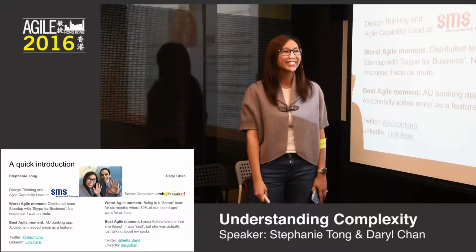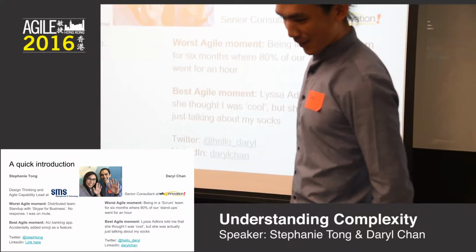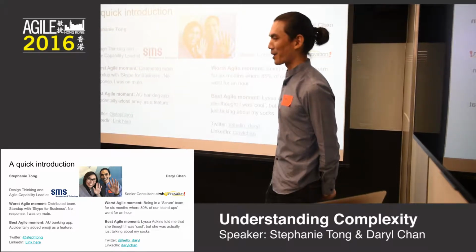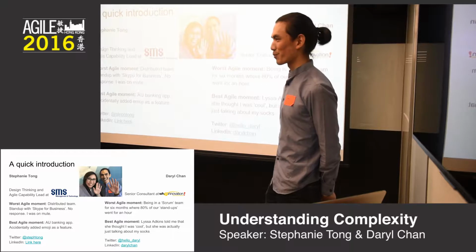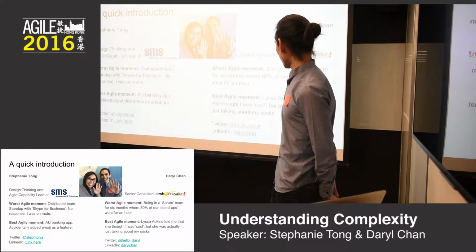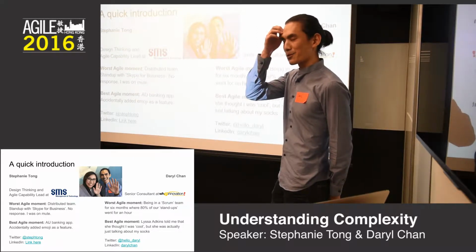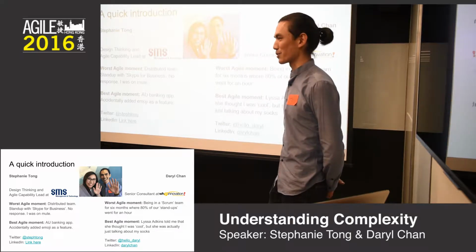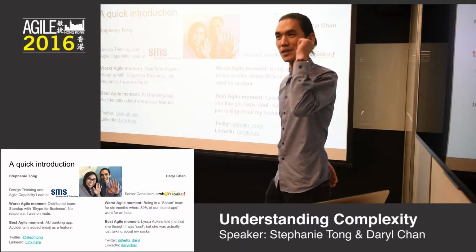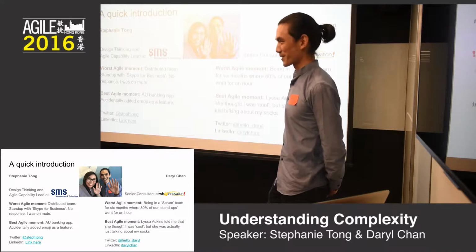I don't know why. What's your worst Agile moment? Worst Agile moments, I think we've all been there. The first Scrum team I was on, we were running half-hour-long daily stand-ups for way too long. So it was almost a worst Scrum year. Best Agile moment, Lisa Adkins told me I was cool, but I thought she was talking about me, but she said my socks were cool. But that's still pretty good. If you don't know, she wrote the Coaching Agile Teams book, which is highly recommended if you haven't read it yet. Great book, yeah.